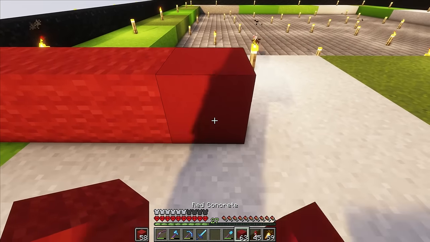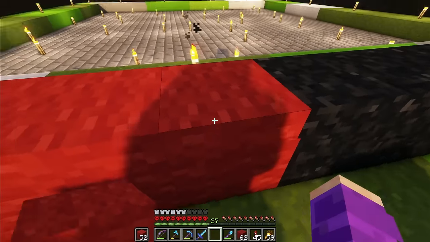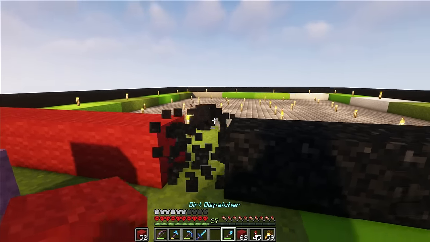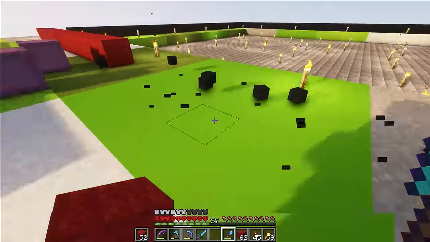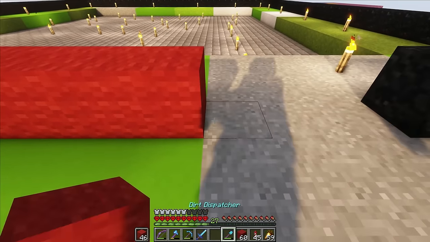And then I do 2 red concrete. Then 1, 2, 3, 4, 5, 6. And then we just repeat the process all the way to the end. So 1, 2, 1, 2, 3, 4, 5, 6.